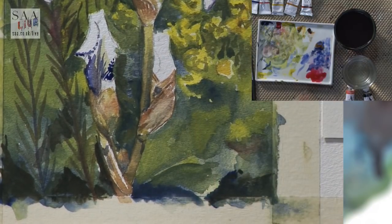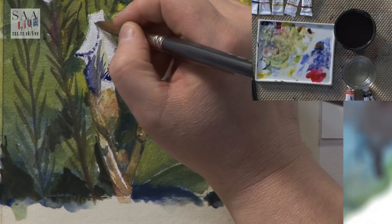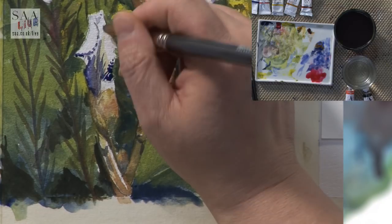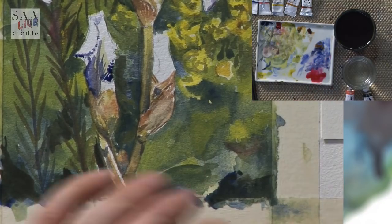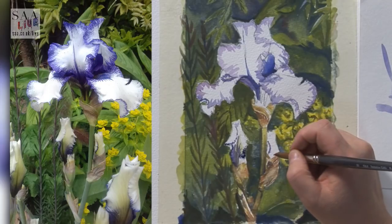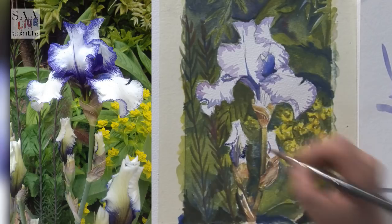Okay, I'll see if I can. Forgot I haven't got a tissue in my hand. This is why my hands get covered, because I forget to hold one. Right, this one again hasn't quite got all the colour yet, so just making sure I pick up the edge. That's pretty much all that's working on that one.